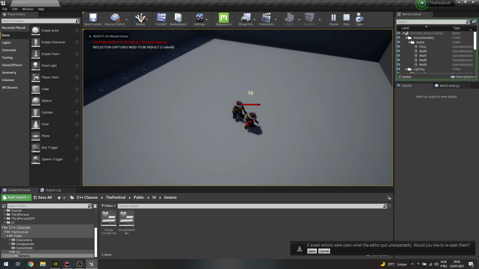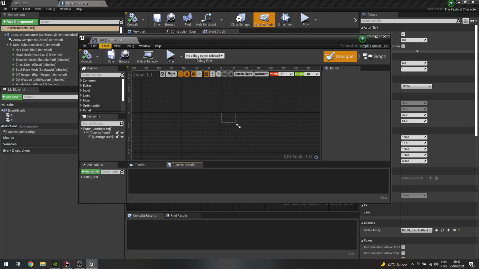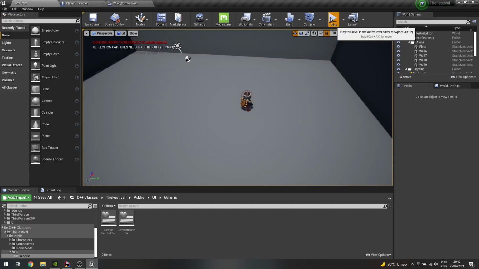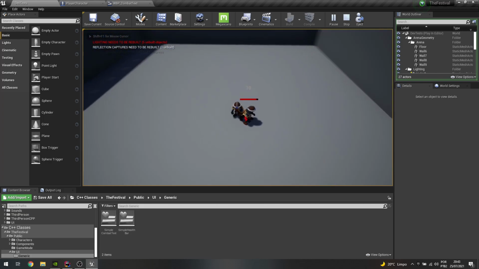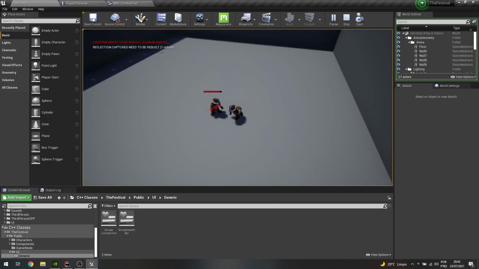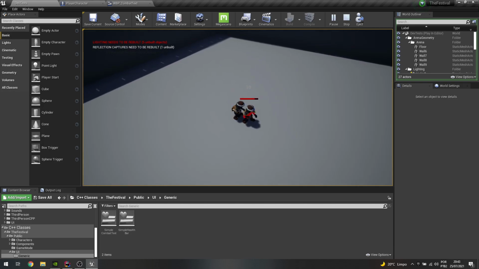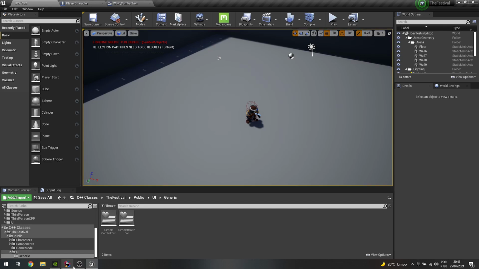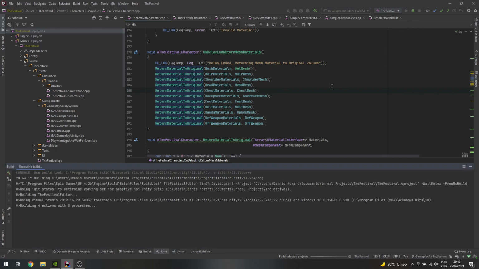So as you can see, boom, the chest stays red. Let me open up the asset so I don't lose track of what I'm talking about. As you can see, if I don't change back the material, boom, the body keeps red. I need to fix that bug later on. Also, I need to unit test that later. Probably I already created the unit test for it. But yeah, that's how I did the hit effect.